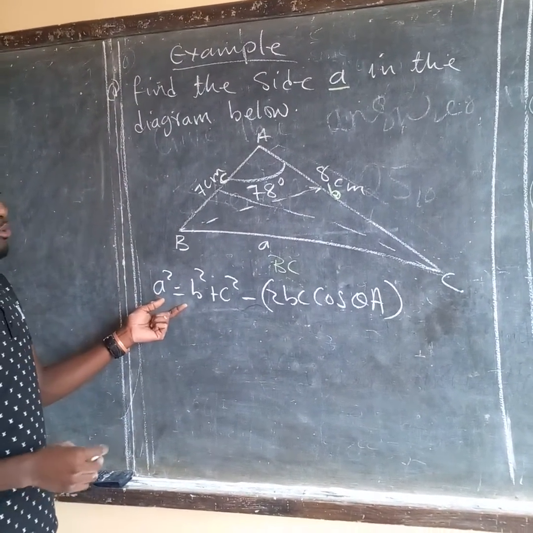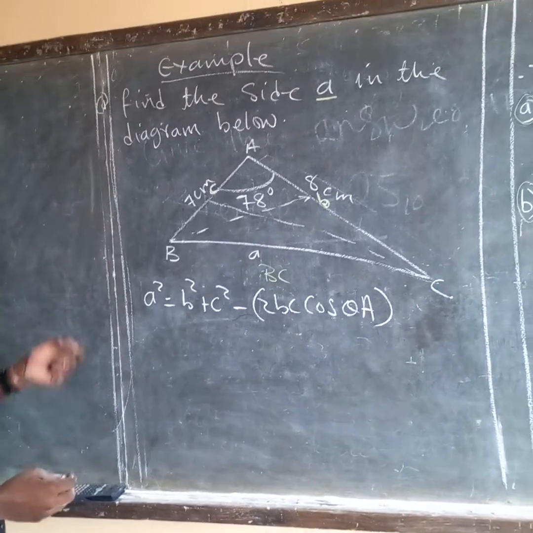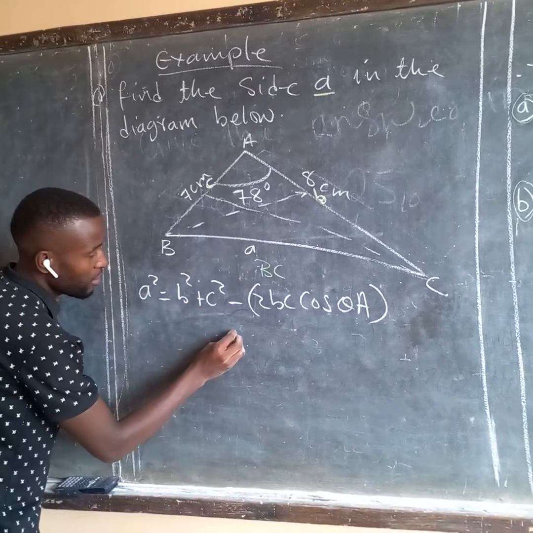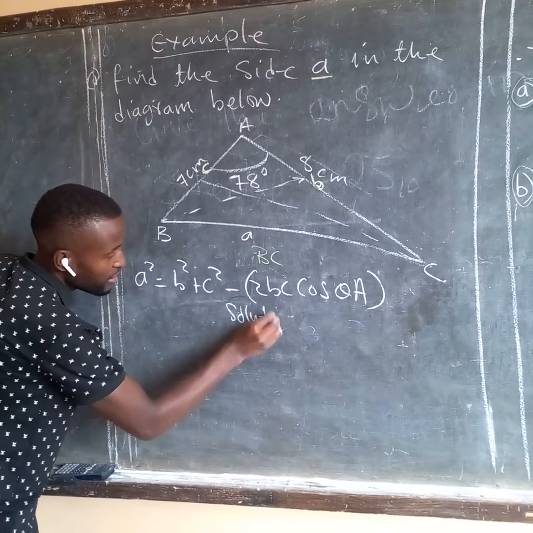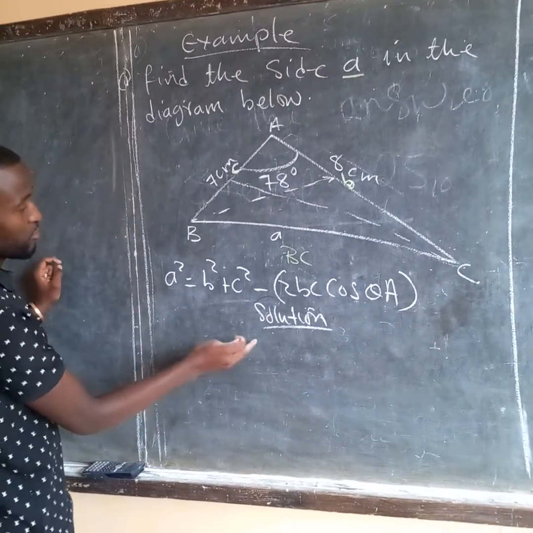So this is a formula you're going to have. When you have this formula, then you can easily solve for this formula. So now you can solve the question for A. Let me just write a simple solution here. We have already identified the formula, so now let's use this formula to find the answer.